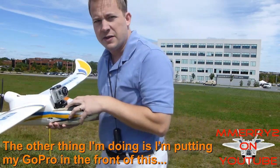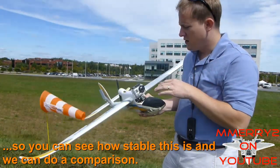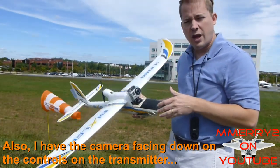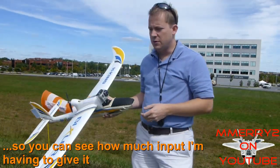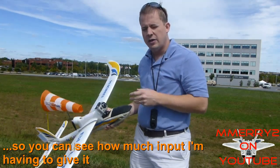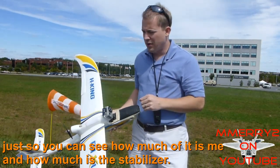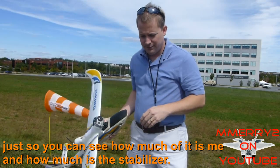The other thing I'm doing is I'm putting my GoPro into this so you can see how stable it is. We can do a comparison. Also, I'll have the camera facing down on my controls on the transmitter so you can see how much input I'm having to give it. And I'll try to keep my hands off of it as much as possible just so you can see how much of it is me and how much of it is the stabilizer.